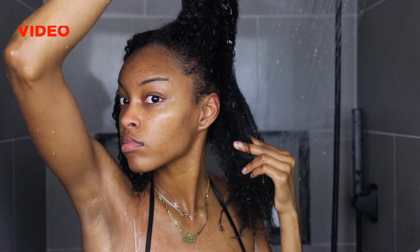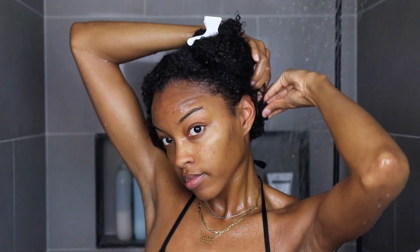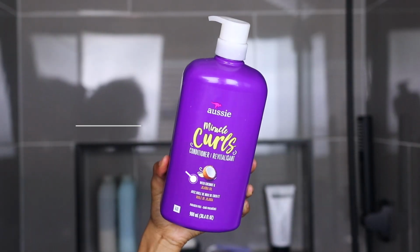And then after that, I like to go ahead and section my hair with clips. So I use butterfly clips and I section my hair into 4 sections, and this helps me. And as I'm sectioning, you want to make sure you're going with the curls. You're not ripping your hair or anything like that. You're just separating it where the curls separate.